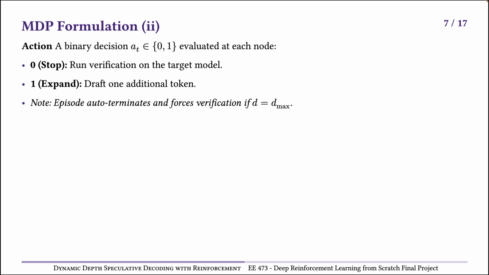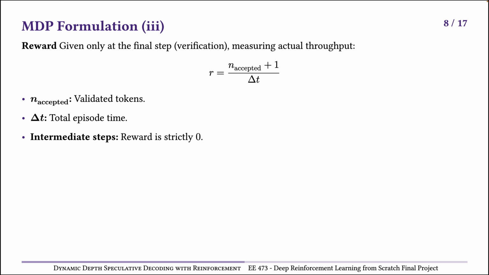We take a look at the simplest form of speculation, a search tree of width 1. After each generated token, we use the policy to decide whether to stop or keep generating more tokens using the drafter. We also have a fixed upper bound to prevent the drafter from drafting infinitely. Finally, we have the reward. We use our optimization target, throughput, as the reward. Reward is only emitted when the episode is completed, where an episode is defined as drafting tokens and verifying them once.